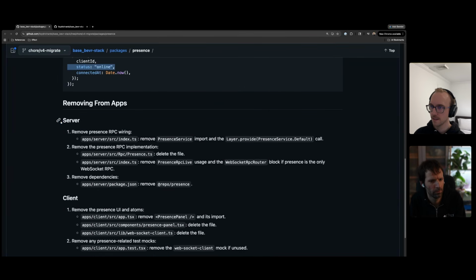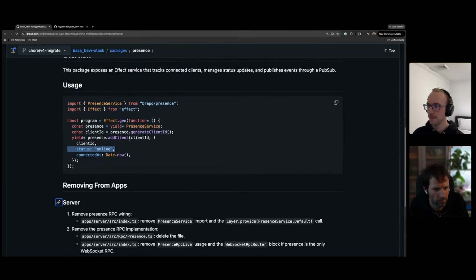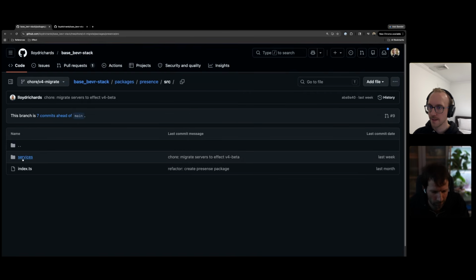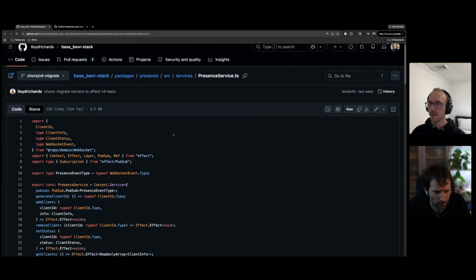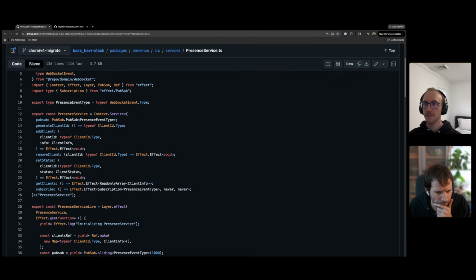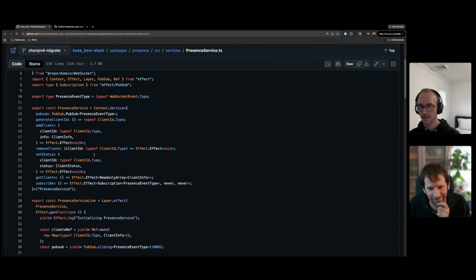And then, yes, it looks like we have the server and client implementations as well. All right, let's take a look. So probably won't go into the domain stuff too much. We'll just look at the service shape.